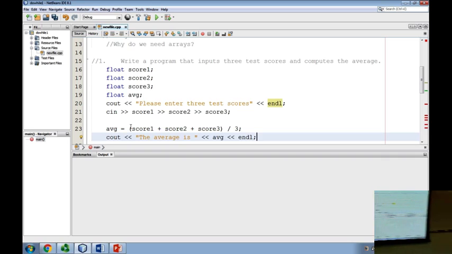The next problem, number 2, I'd like you to write the code that allows you to input as many test scores as the user wants, using the sentinel value of -1. So you're going to need a loop. Input test scores until -1 and compute the average this time. This time, you only will need 1 test score variable, and you're going to do the steps necessary in order to compute the average.